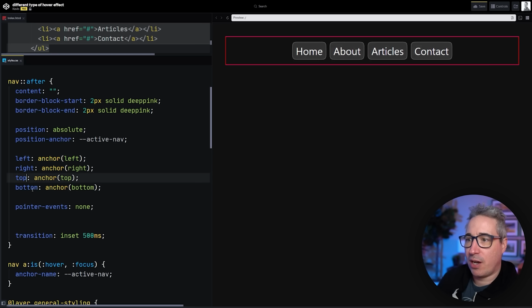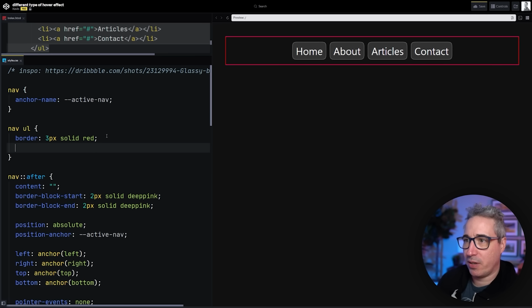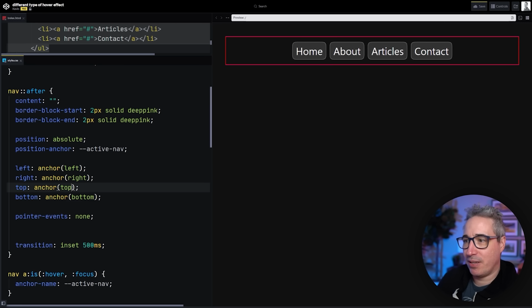Now for the top and the bottom, let's call this one anchor name will be my nav ul. And we can say that the top is the top of the nav ul, because you don't have to have it to the position here. The bottom will be the nav ul. So those shouldn't change. I don't remember if there's a comma here. That worked. Okay, hey, that's working.